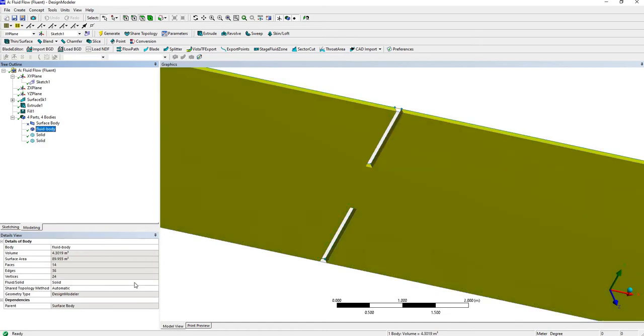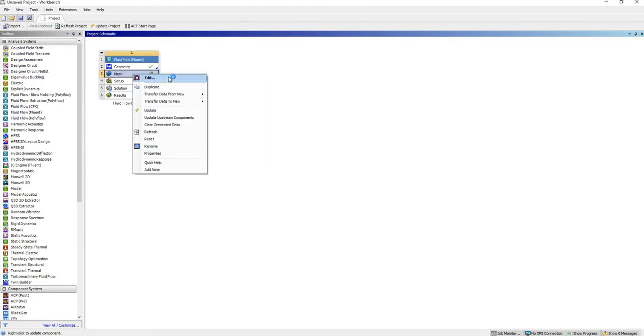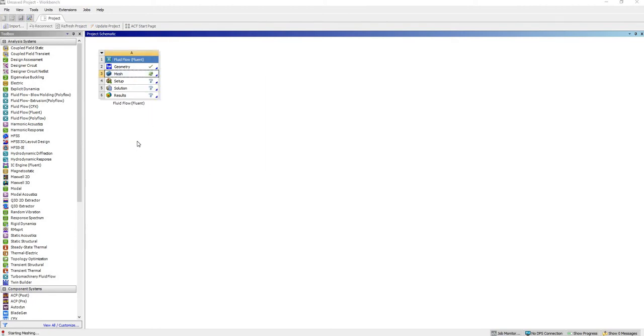One last thing is let's change it to fluid. These two would be solid. Alright, we're all set with the geometry. Let's close it. Workbench, mesh. As you can see, I'm just working it out as I would do a CFD with the Fluent solver up to this point. I'll go all the way through the solution and then I'll introduce the structural analysis part.